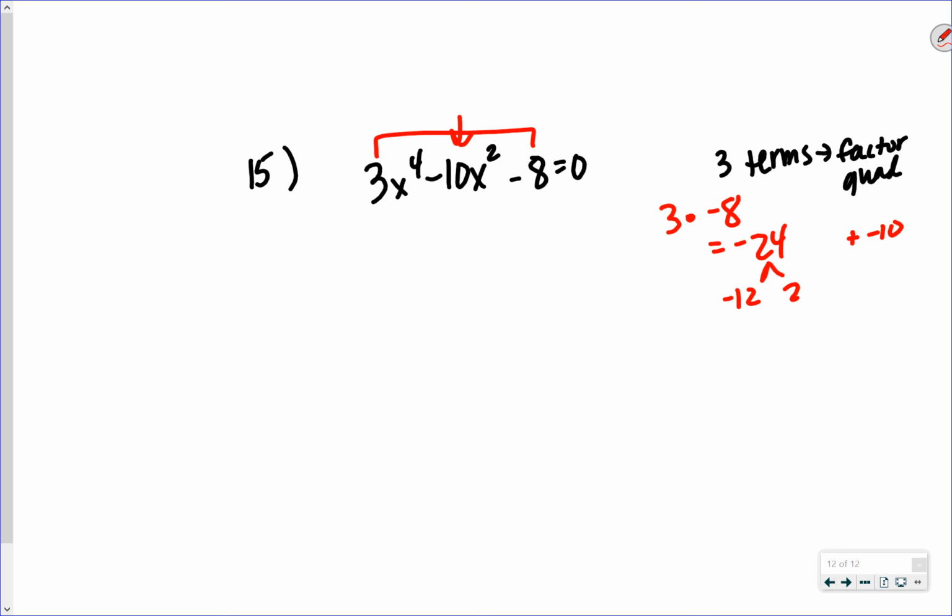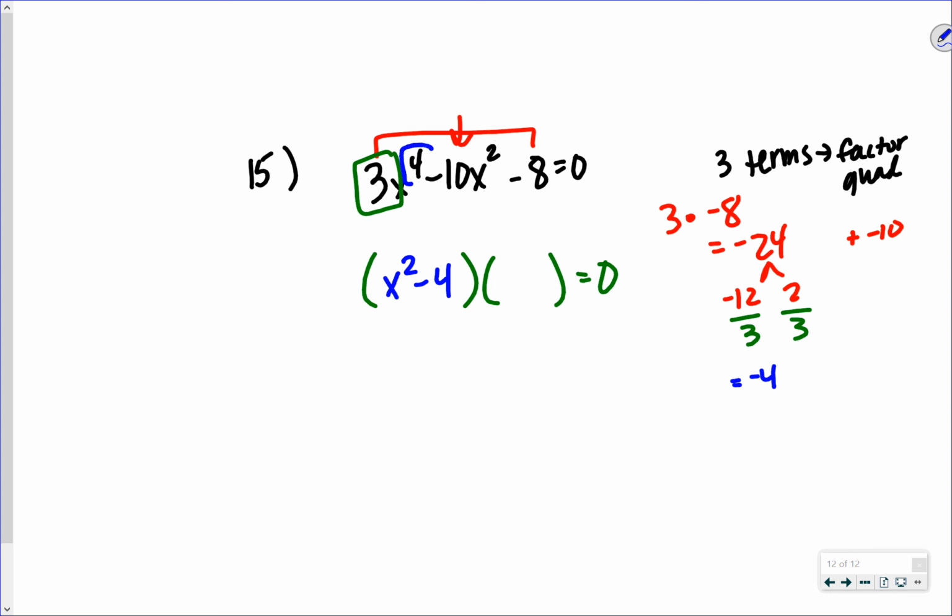I know that it's not 6 and 4 because I'm multiplying to get a negative number, so I need one of each sign. And it's not going to be x minus 12 and x minus 2, or even x squared minus 12 and x squared minus 2, because of this 3 out front. Divide both of these by 3. The negative 12 over 3 simplifies to negative 4. So this is x squared minus 4, because I'm trying to end up with a 4th degree. And then in this one, the 3 is going to come to the top, so I'll have 3x squared plus 2.